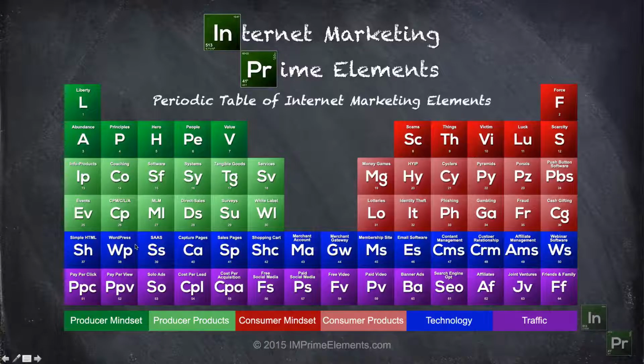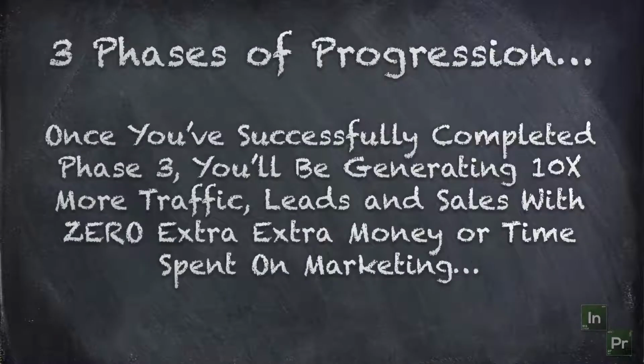Or you could go to a software as a service, some type of Infusionsoft or ClickBank or somewhere else that can do it. You can do a combination of a simple WordPress site, or some kind of capture page type services. The elements you're going to need are generally a capture page and a sales page. That sales page can include a shopping cart, which can be linked to a merchant account, which goes through a merchant gateway, then some kind of membership site or email software that you utilize to deliver it. So you can see laid out here that you're going to be learning from that mentor, and learning through the process exactly which elements you're going to need at the basic level to really get your first product started off, right? And kicked off.